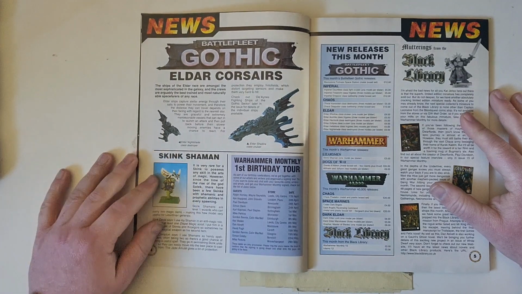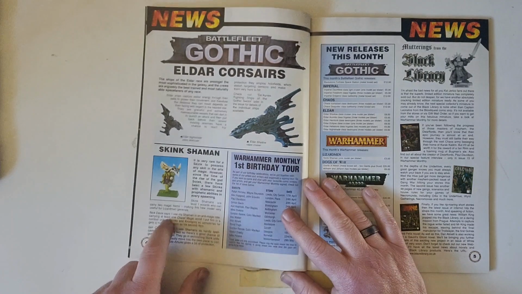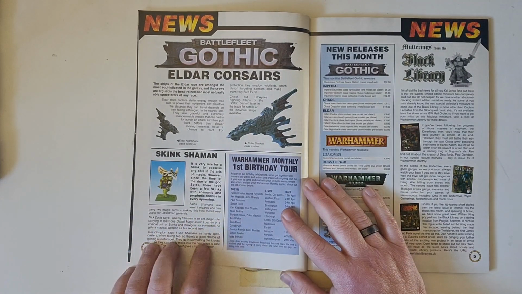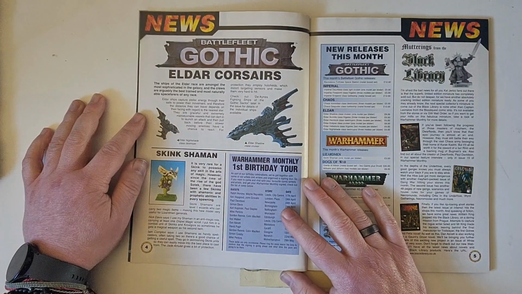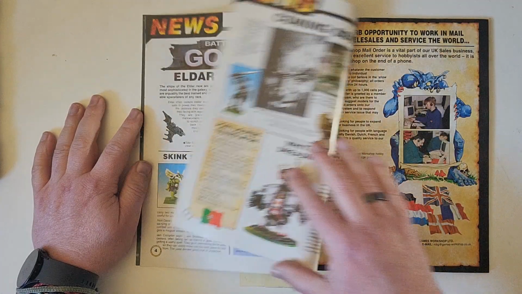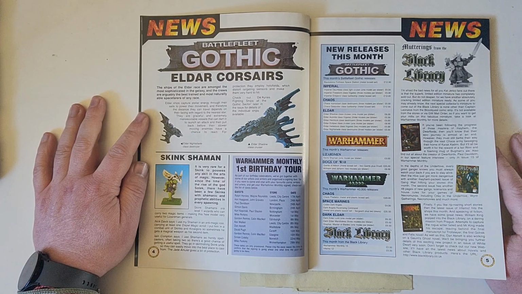Skink Shaman here. I mean, as you see, we're doing slightly different things. We're actually talking about tactics in the news here. As I was a Lizardman guy, I talk about how I use Shaman. And Ian Compton had a small Lizardman army, used Shamans in a different way as well. And we've got all the new releases coming out here. And hang on a second. Warhammer Monthly's first birthday tour. Who knew? It's out for a year already. Wow.